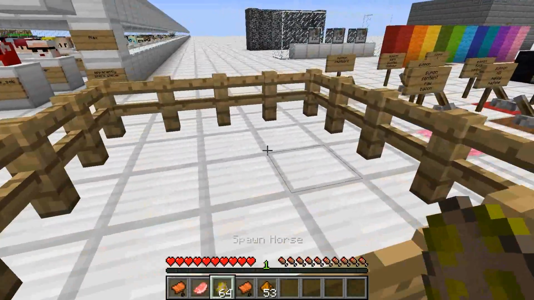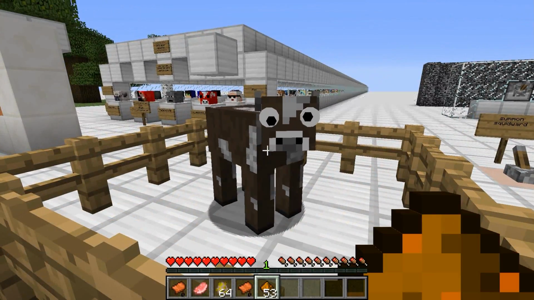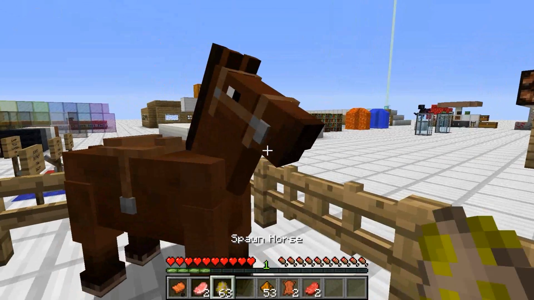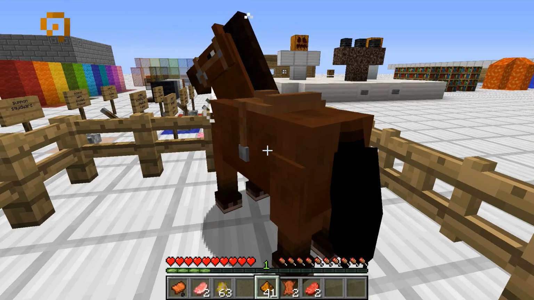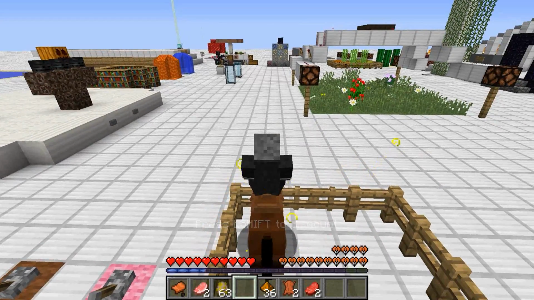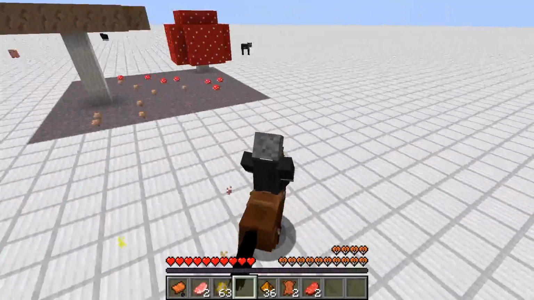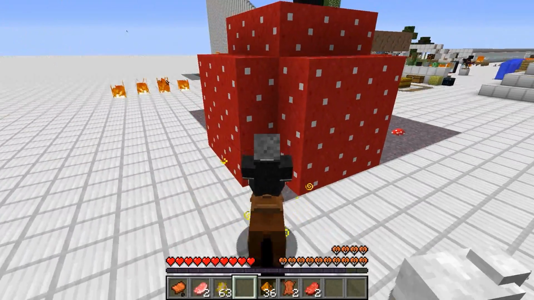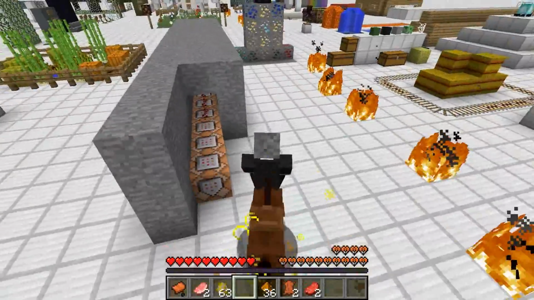And what will happen if I give this stuff to a cow? Nothing. All right, now what will happen if I give this horse trail mix? All right. Hey, and off we go. Woo. Oh God, he's leaving a trail of fire. Okay, oh jeez. Oh God.